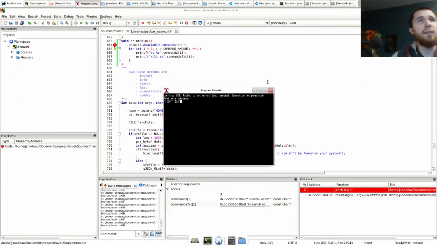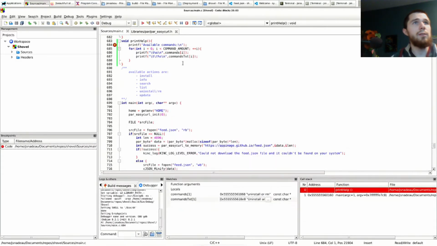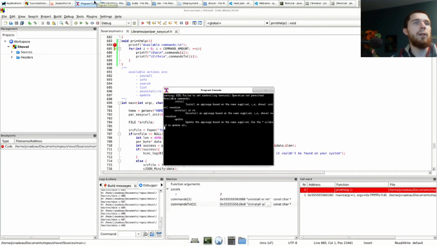So it seems to not like the \t. But if I remove the \t, maybe I'm putting it on the same line, yeah. I'm being stupid. There we go.